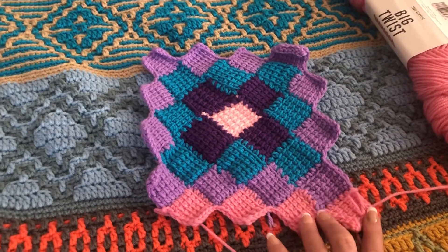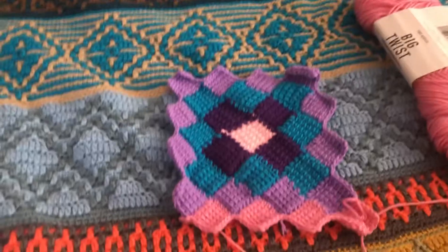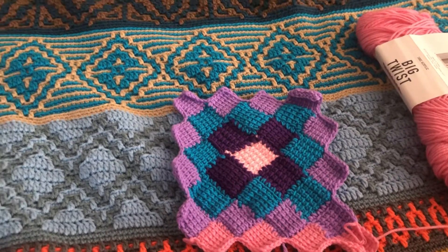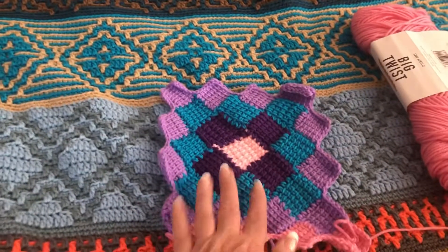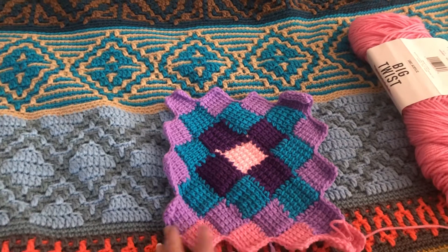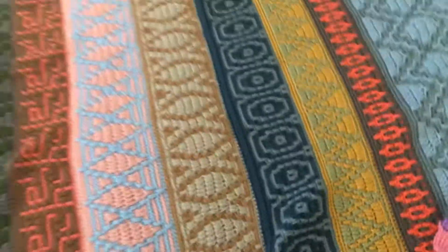I follow Mikey — he showed me how to do this years ago. I do have a partial blanket but I don't know where my daughter put it. It's beautiful; I have to put a picture of it on my community tab. The other Tunisian blanket wasn't finished — it was big enough for a baby blanket but not big enough for a big person. I thought I'd pop on and show you what it looks like.